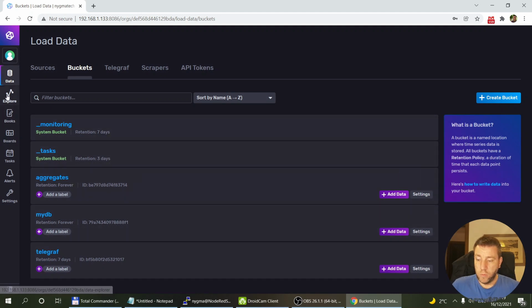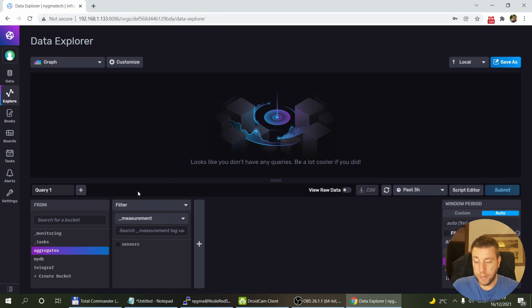And once we go into the buckets, then within the buckets we have measurements, and the measurement is the same as your tables. So you have table information. For example, here I'm storing sensor information, data about all my sensors, and I also have this tiny GS. It's a small LoRa based ground station. I made a separate video on that. So any message about this ground station is collected in this tiny GS_message measurement. So again, back to the SQL world, these are your tables.